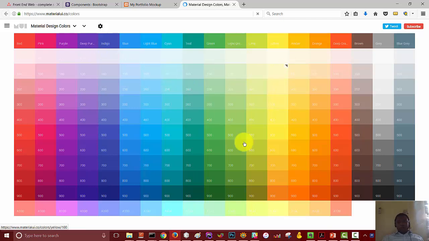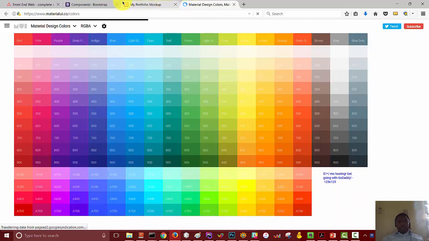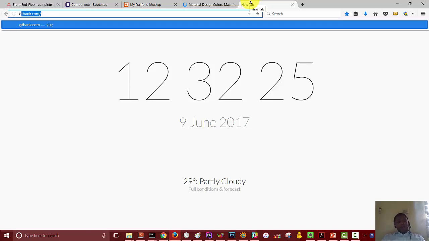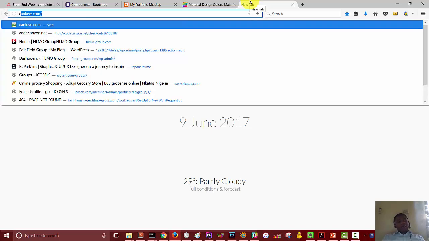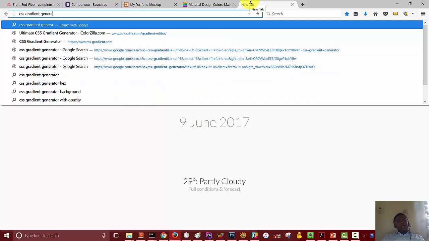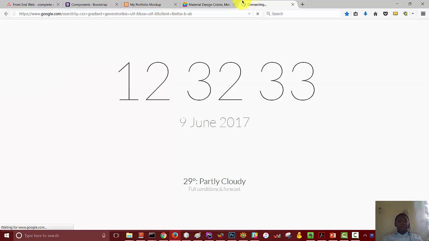It's like a color palette of material colors. Now I'm thinking we should stick to the color in this logo, which is kind of red and yellowish. And since we want a gradient background, let's just do a Google search for CSS gradient generator.